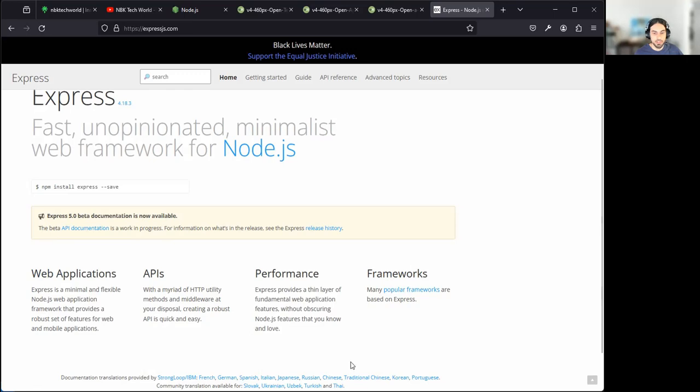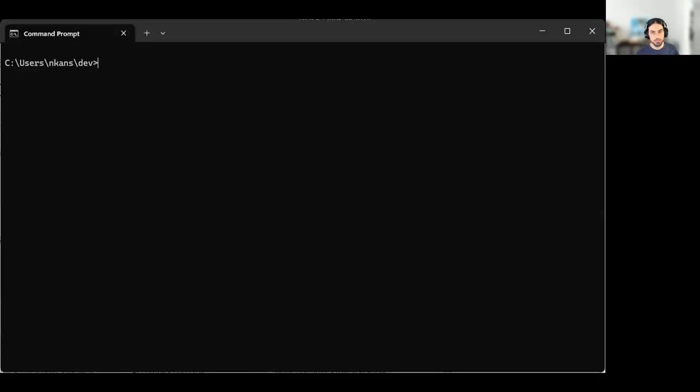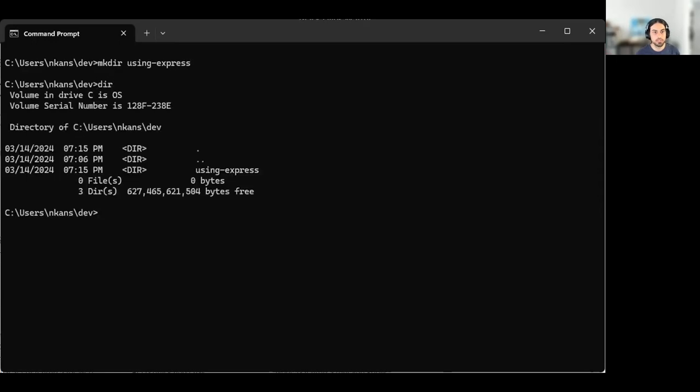Okay, so to get started, I need to go to the terminal. Just go anywhere in your computer, in your terminal, and we're going to make a directory for this project. I'm going to use the command mkdir, and I'm going to call the directory using-express. You can call it anything you want. This is my name. Press enter, and the directory is now created. If I say dir to list, I can see it here. If you're using Linux or Mac, the command to list files is ls. The mkdir should be the same across systems. I'm going to cd using-express to change directory to the using-express directory. So I'm in the right place.